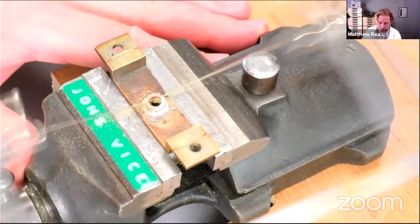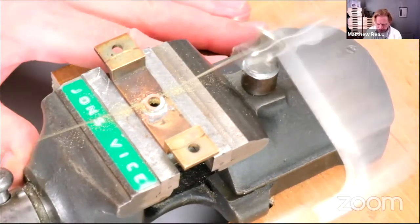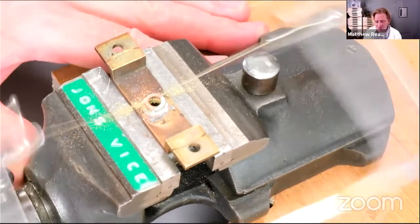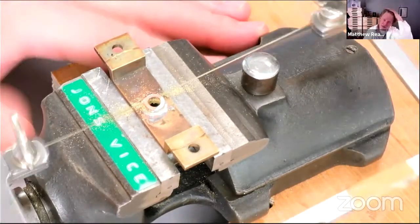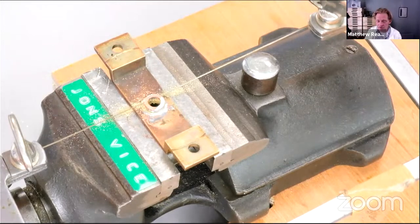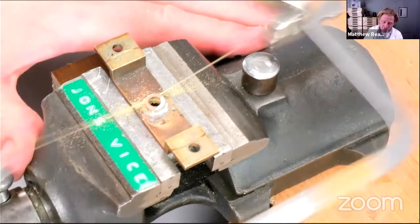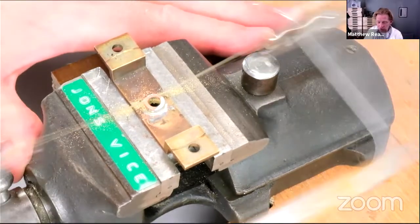But I can't just leave this sticking out, A, because it would look a bit scruffy, which I don't particularly care about, but B, because the front of the cannon wheel often runs very, very close to the back of the hour wheel bridge. And if it rubs, then our clock will stop.